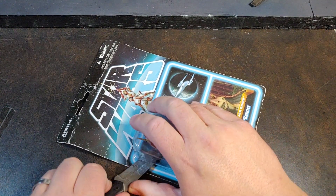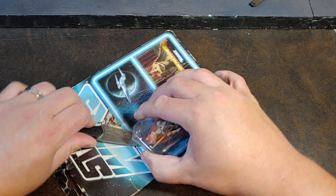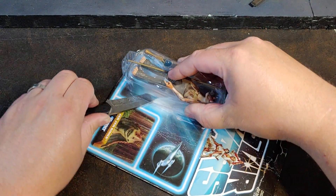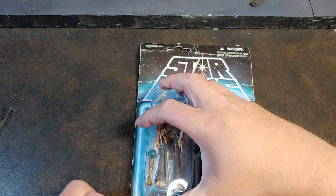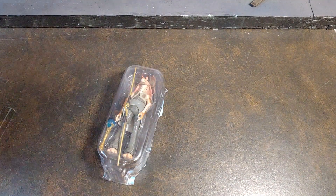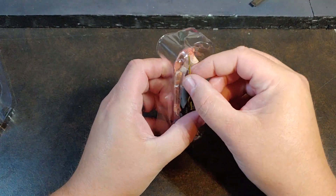I am going to go ahead and cut it still, just out of force of habit, but also so I can preserve what little bit of the card I still have there. Believe it or not, I actually store the cards — a lot of it just for memory — and hopefully one day I'll be able to archive them and know what figures I have and keep some names from a little bit more of the obscure characters.